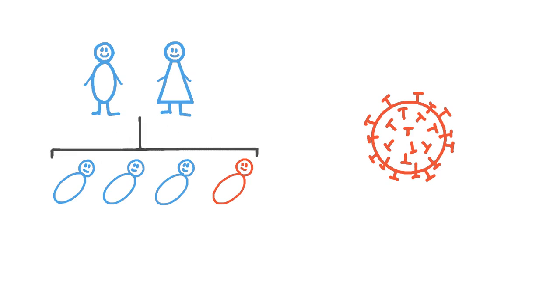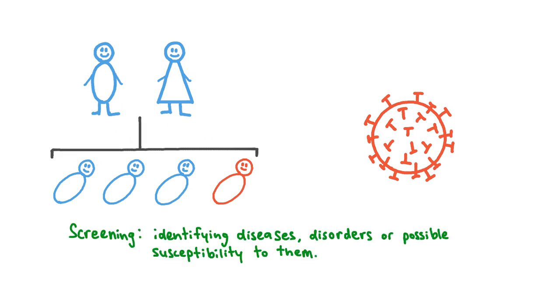Diseases are an everyday part of human life. Whether it's due to pesky pathogens infecting our bodies, or genetic disorders that can be inherited, humans have to live alongside a range of diseases. One of the things we can do to limit the spread of disease and help understand them more is to screen people for certain diseases. Screening is a term that's used to refer to the process of studying a person's DNA or general health to identify infectious diseases, genetic disorders, or any susceptibility to them.